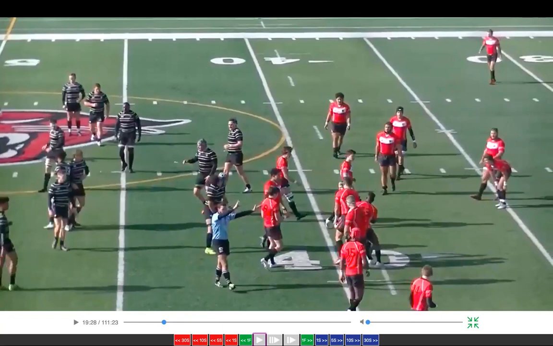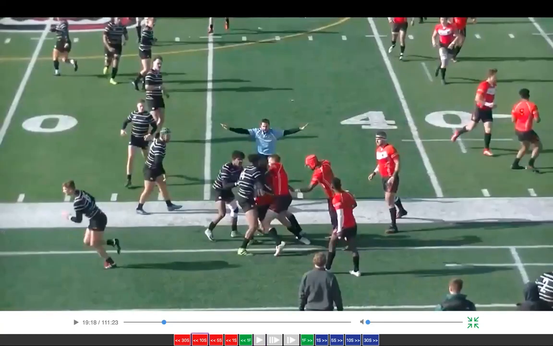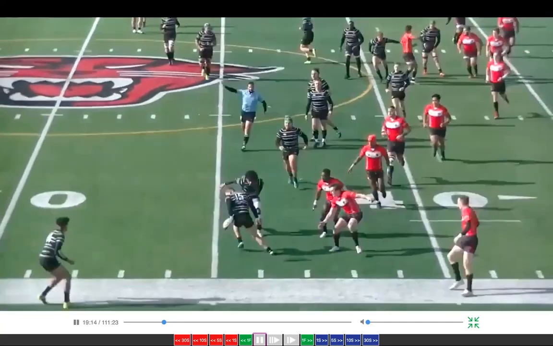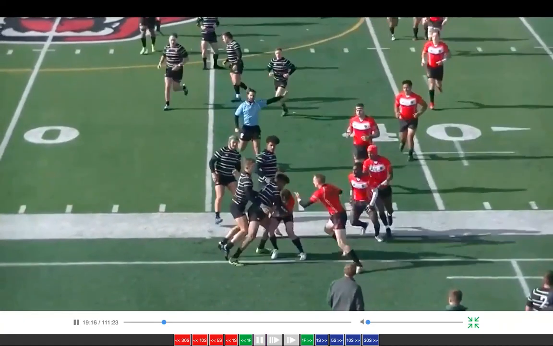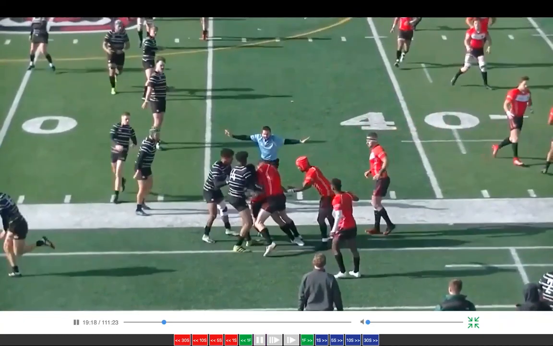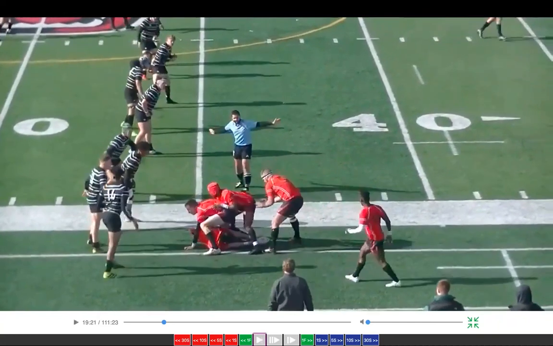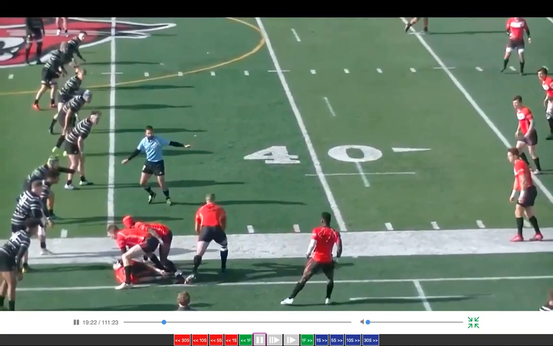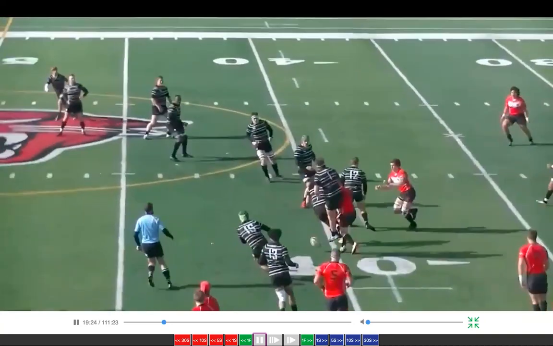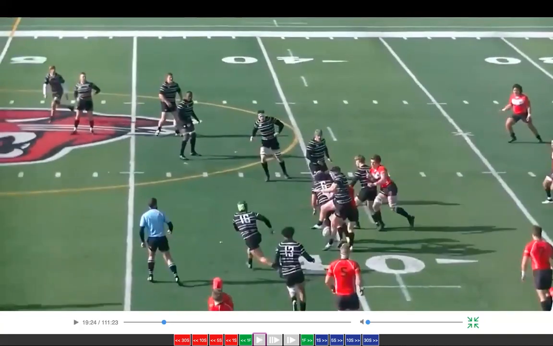I think that this is a fine place to play advantage because I think black knocks the ball on, red recovers it, you've got a tackle. Red has very clean ball, and they've got good space to play in, and they just don't get the ball back.